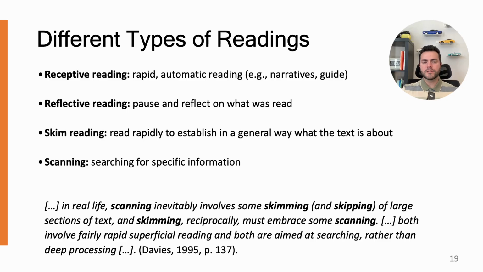Let's now explore the different types of reading we engage in. Again, it should be highlighted that not all reading is the same, and we often shift between types depending on our goal. We'll start with receptive reading, which is the kind of reading we do when we are reading something familiar or easy, like a narrative or a set of instructions. It's more automatic. We're not analyzing deeply, and we're just taking it very quickly.